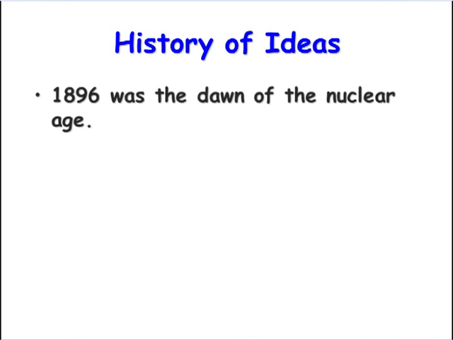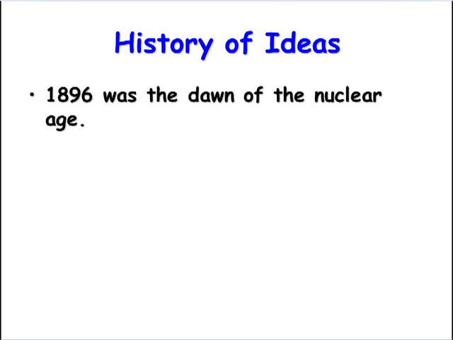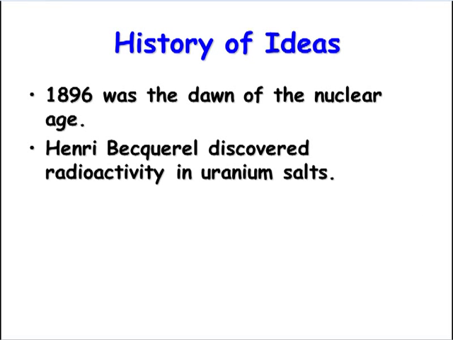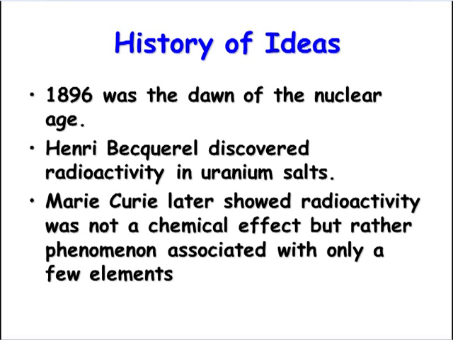So 1896, so 120 odd years ago, was the dawn of the nuclear age, and that's what's given us so much insight into the construction of the atom. Henri Becquerel discovered radioactivity in uranium salts. That led to Marie Curie's discovery that it's not actually a chemical effect, but a particular phenomenon. It's something that's only associated with a few elements.